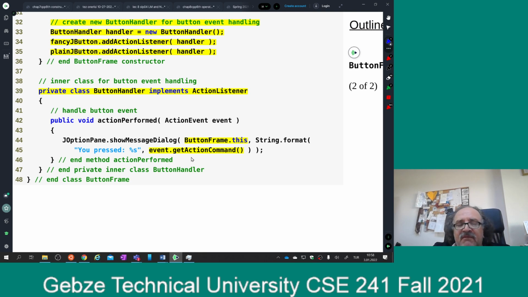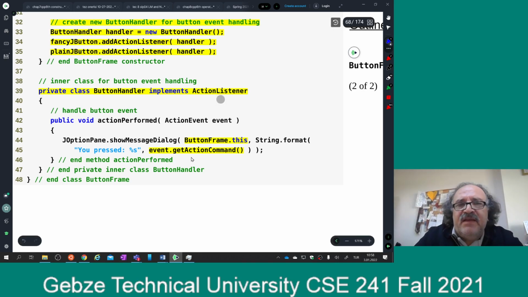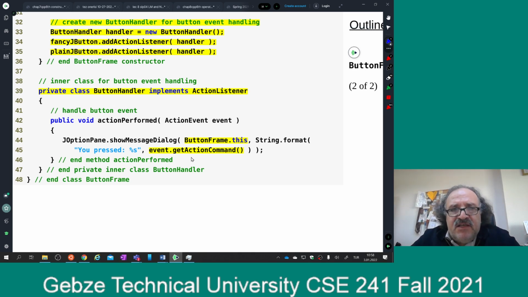So we have seen our second example with components and their listeners, and for both of them we have used this action listener interface. I'm just interested in the action listener, and you might wonder, how should you know what type of listener I should implement? Well, you are going to read the documentation. You are going to look at example programs like these. An example program like this will tell you what kind of things you need to implement.